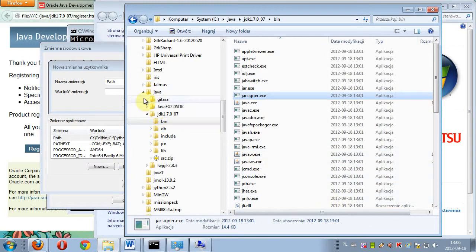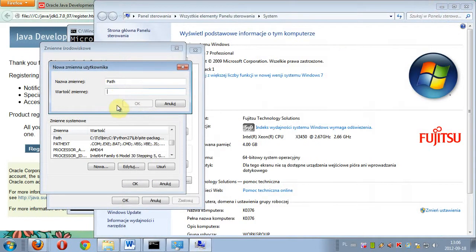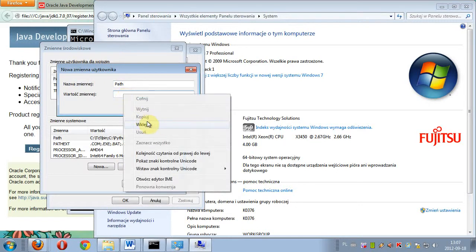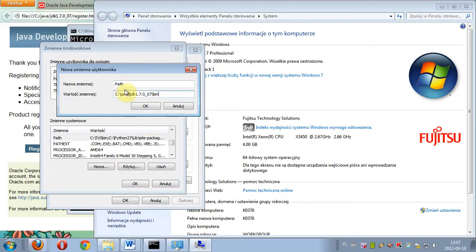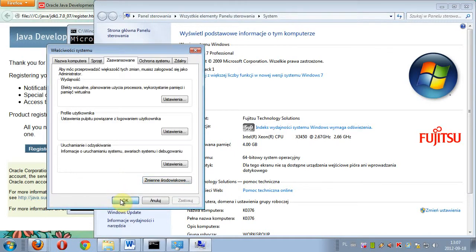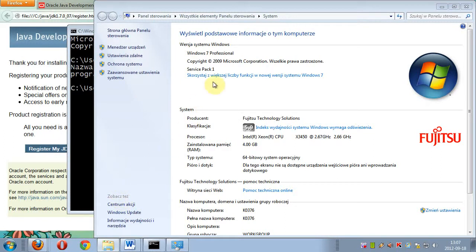Okay, now we go back to this path here and just paste it. So we need to add the directory C:\Java\JDK1.7\bin to the path. Now click OK, and it's very important, click OK here and OK. Do not click Cancel. You have to click OK everywhere.